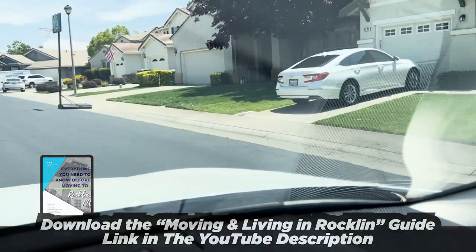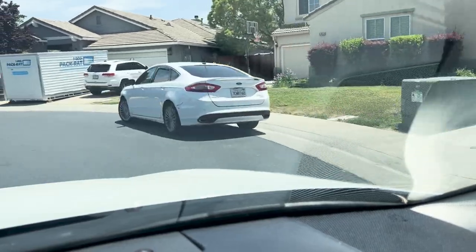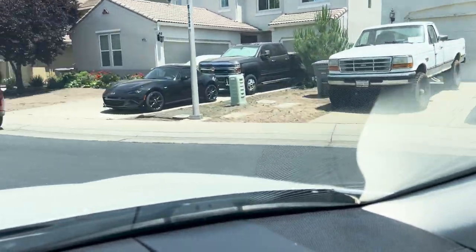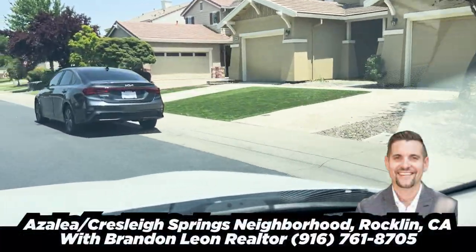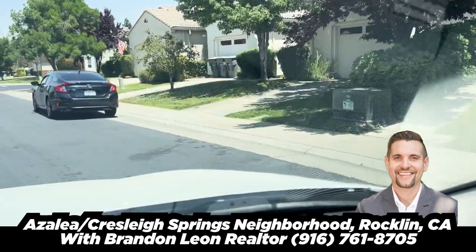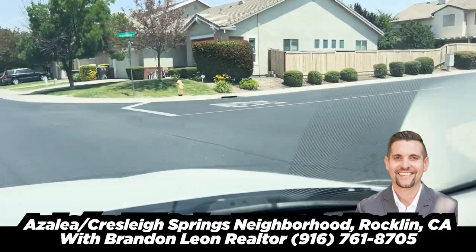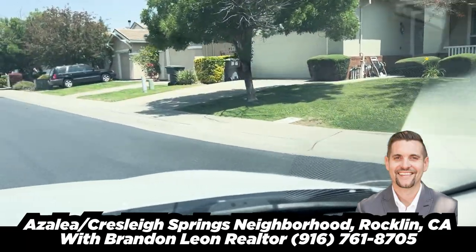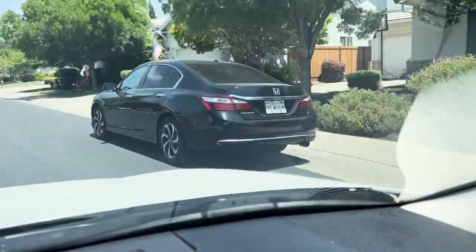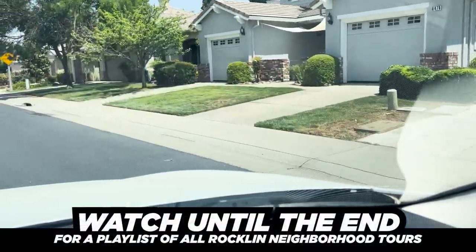You can see traditional-style homes here. Some have two-car garages, some have three, and a few have four. There are a few different styles — garages that are separated, garages that are staggered. This wasn't really an era where you had tandem garages, so you're not going to see a lot of deep three-car tandems. You're going to see more of those separated configurations.